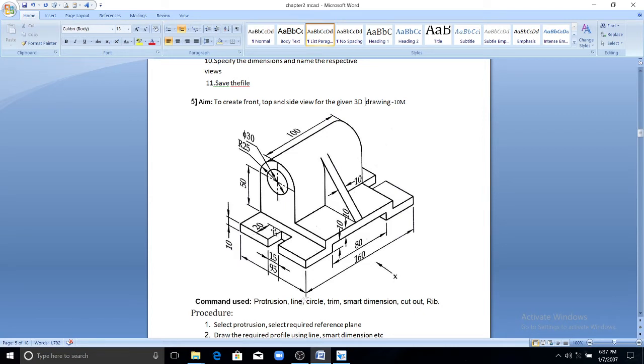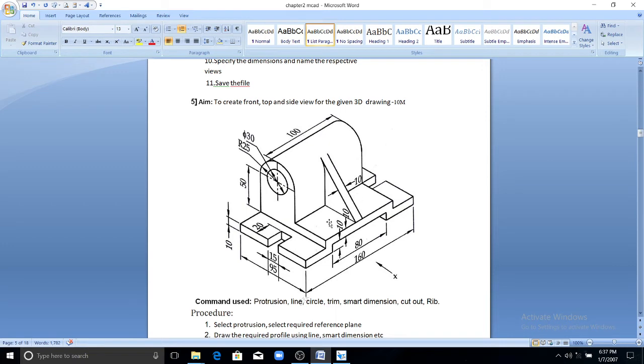After that, you need to concentrate on this portion. For that you need to select this reference plane, this surface, and then create this sketch here. After that you extrude that sketch for a length of 100 mm. After creating this portion, you have to concentrate on making the rib. This rib is exactly in the center of the surface. Finally you need to create the cutout here.